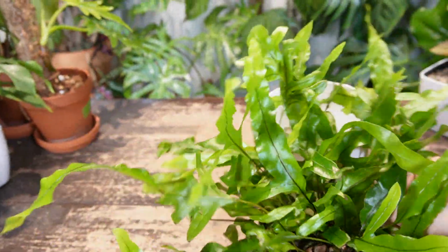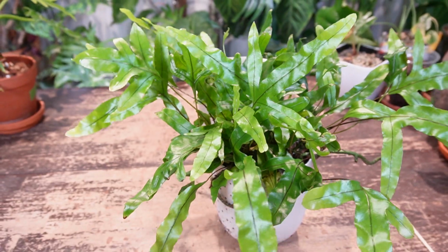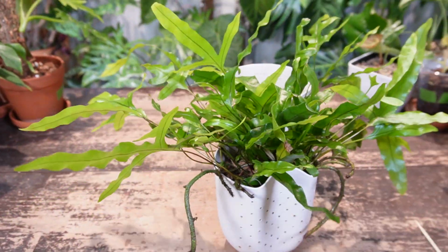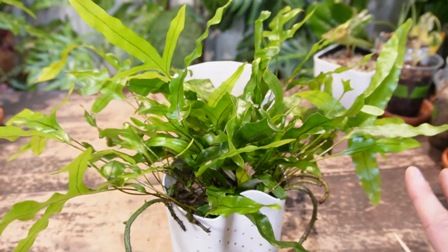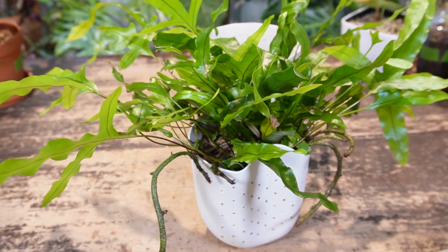Now what makes this plant so hardy is its watering routine, and that's why I'm going to start off with watering here first. I typically underwater my plants, and that's probably the main reason why all my ferns in the past have gotten super crispy, not only from humidity but just from underwatering. This one is much more tolerant of dry soil compared to other varieties.